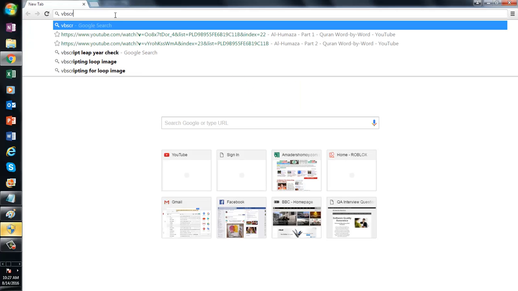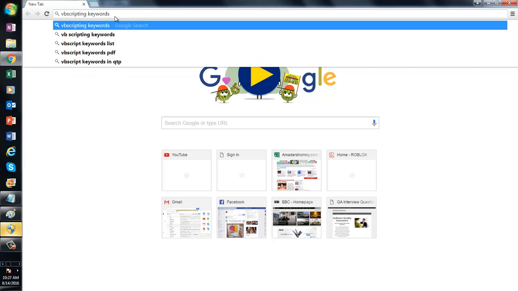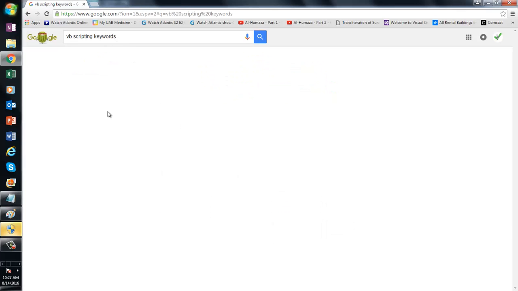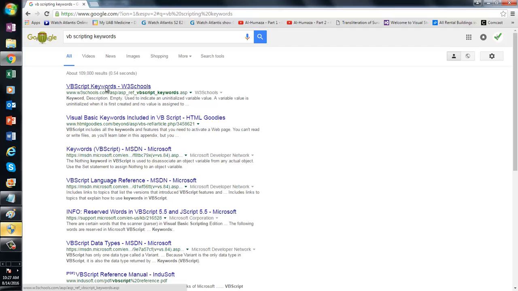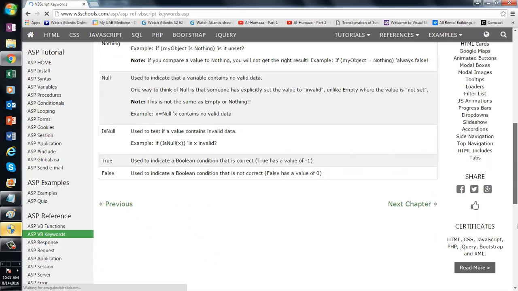VB scripting keywords, they are called keywords. So if you take a look at the list of VB scripting keywords, actually let me see if there is any keyword at all here.